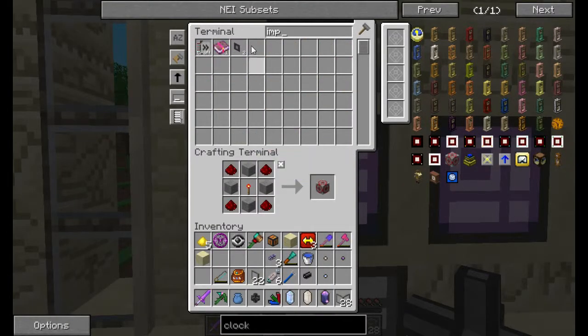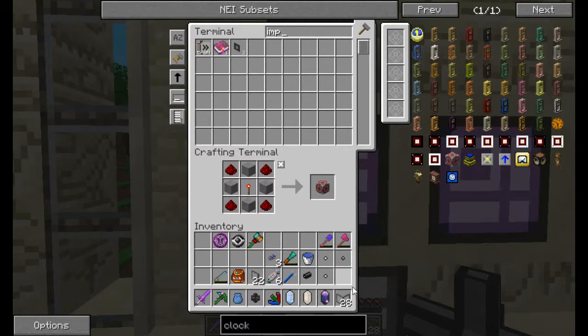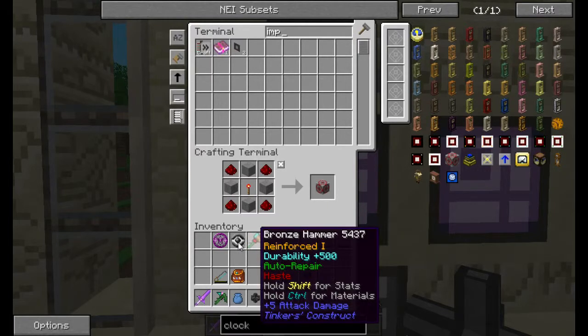Import. And if you want to know why, let's go put some of this crap away. Let's put that away, that away, that away. We don't need those. I don't think we need that. I don't need that.